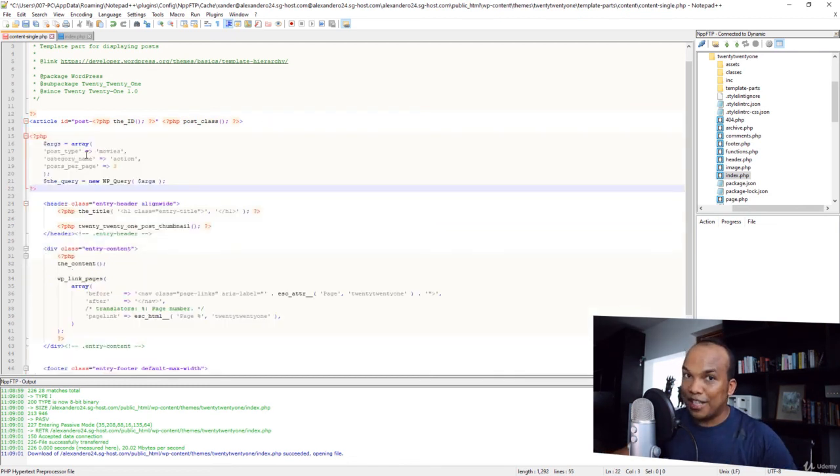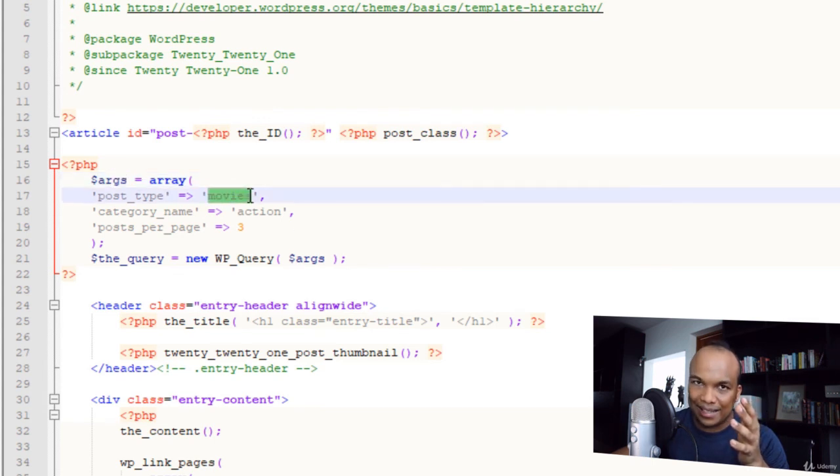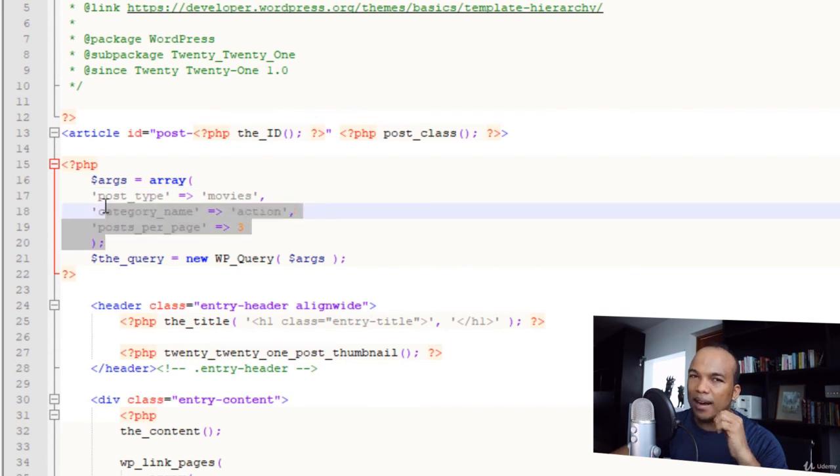So right now you can see we've created a variable called args. I could also call this loop, custom loop, and so on. But for the purposes of this video, I've named my variable args, and this variable now has an array. We talked about arrays previously, and look at the keys. The first one right here is the post type. So now I'm telling the loop that, hey, pick the information from the post type of movies. Now we're not dealing with the regular good old WordPress post, we're dealing with movies. And then for the category name, pick movies that are from the specific category of action movies only, right? And then posts per page, that is in this loop, only display 3 movies. This would be how you can customize the WordPress loop.